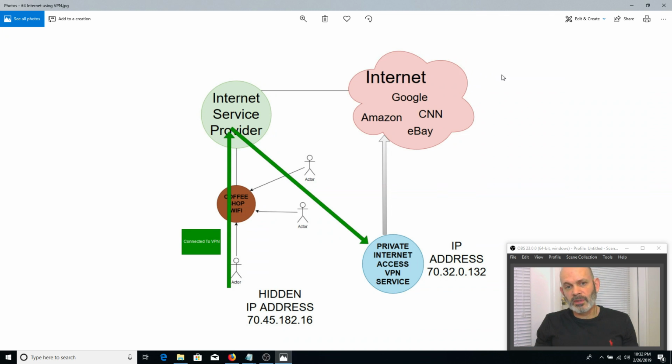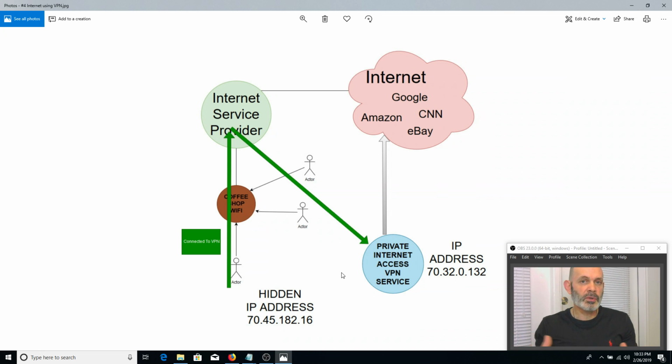And what we're going to do today, just to back this up a little bit, on my laptop I have a little client, a little connection piece of software that connects me to the VPN service from wherever I am. So I connect to Wi-Fi, then I open up my client and I connect to VPN, and I disappear from those networks altogether because I'm encrypted all the way to the VPN service provider, okay?